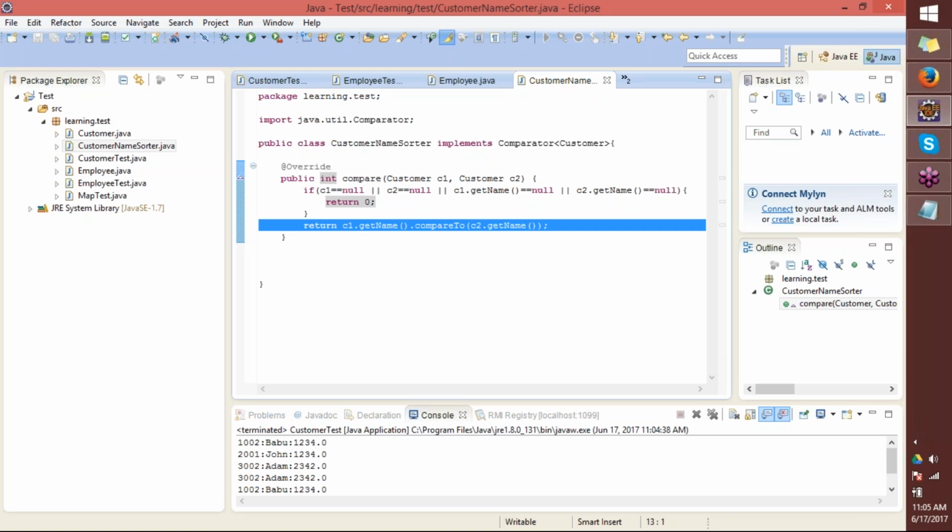I think I am clear with this, but I have one question which is not related to comparable or comparator. I am always confused about naming conventions, because you name classes in a certain way, like employee test, customer name order, customer test, customer, and then you create those classes.